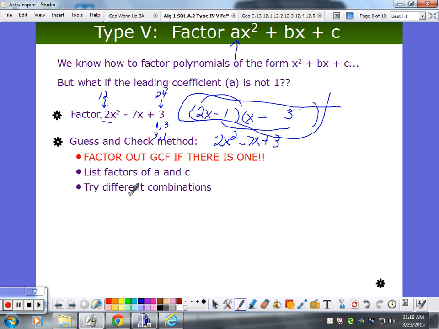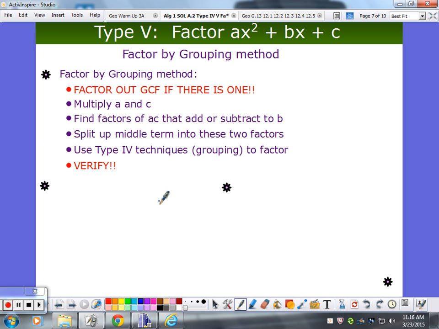And I was like, I could do these, but I could not do ones where there were all kinds of different ways to multiply to get here. So we're going to use a different method that you don't have to guess. No more guessing. Yay. Now this method actually does work for type 3 as well, but guess and check is kind of easy for type 3. So type 5, words, okay?